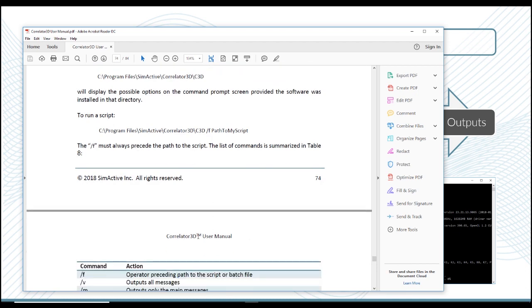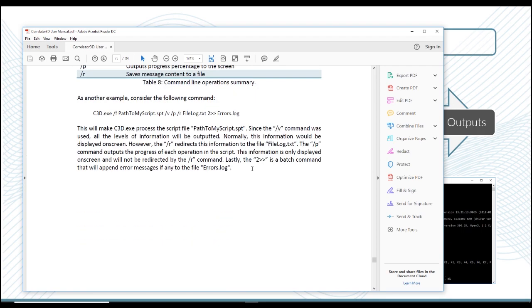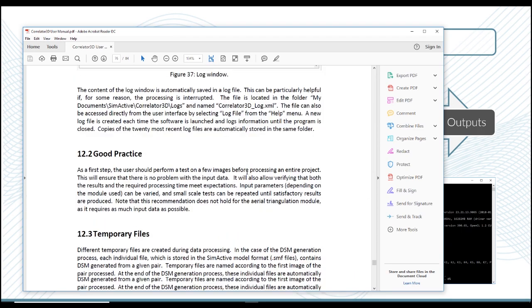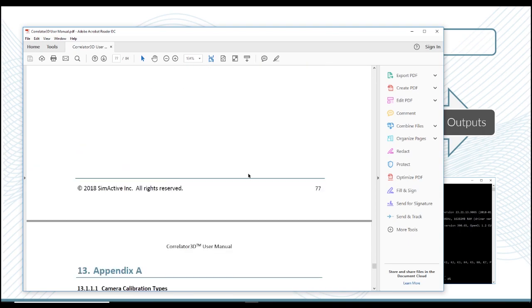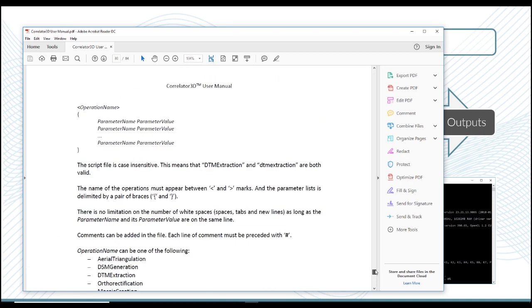Then there are different switches and options that you can use, for example, if you want to generate a log file, or if you want to see the output progress percentage on the screen.